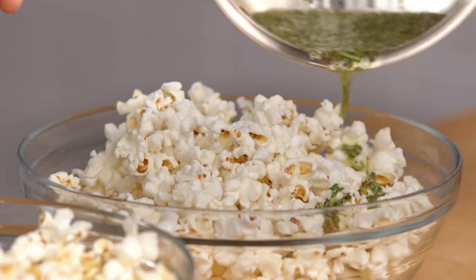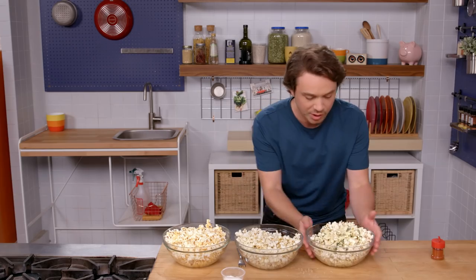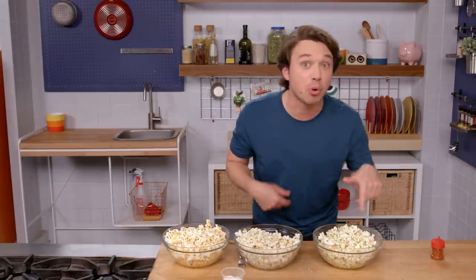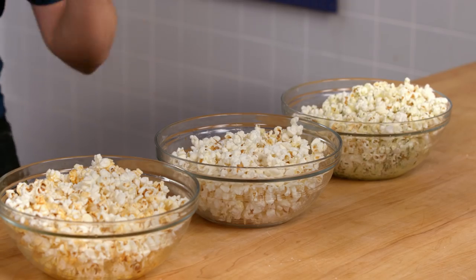Let's pour this upon these popcorns. Here comes some Parmesan cheese to top it off. Quick mix. Europe needs more salt. Mmm, perfection. 1, 2, 3.